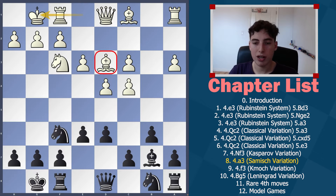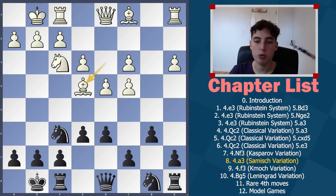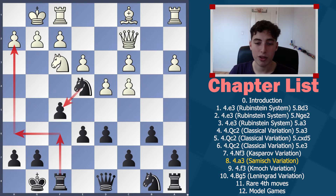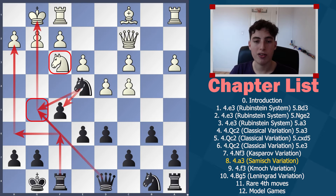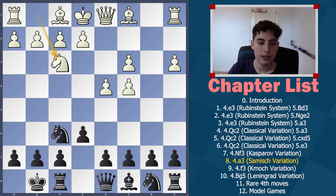Another idea is to remove the defender with Be4 — a creative concept. We won't typically play Ba6 here since the bishop already moved, but Be4 works well: if they take, we can continue targeting the weaknesses with our knights, and they can't defend with bishops. If they ever attack that knight we can stabilize it with f5. It's a super-strong knight, the other knight will be strong too with c5 still coming, and we can also attack on the other side via the g5 square.